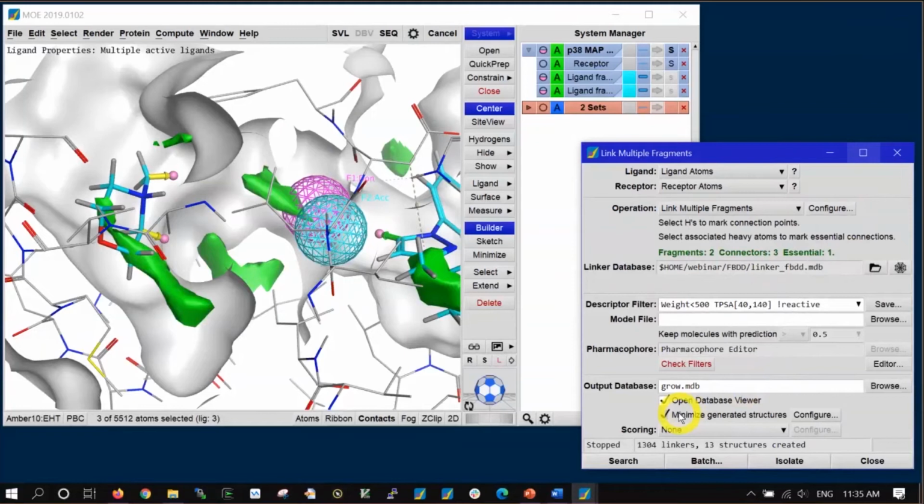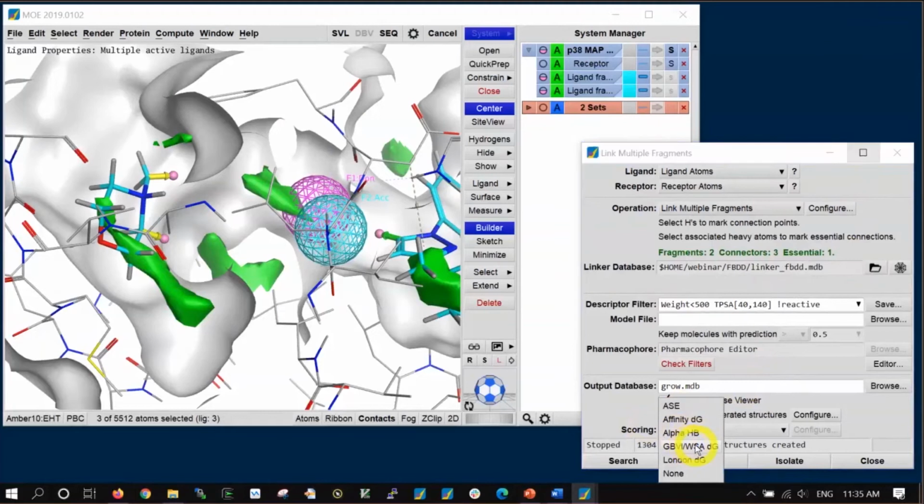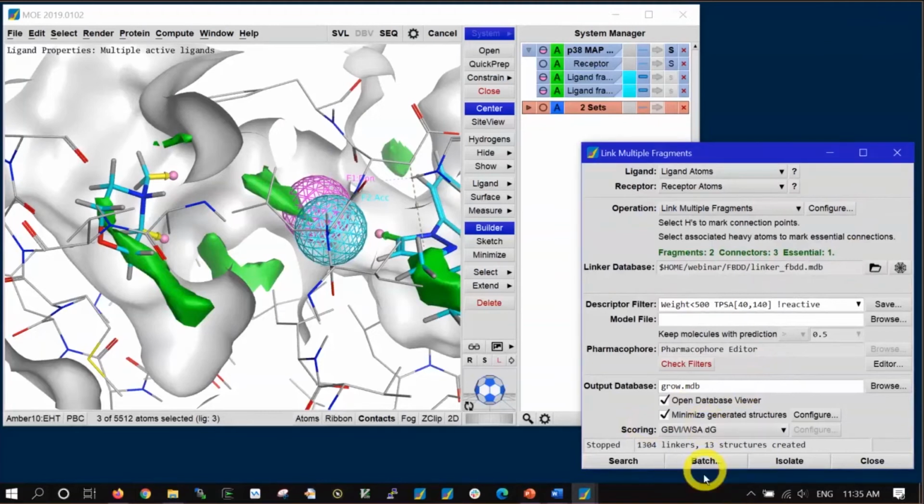This is going to do an energy minimization of the ligand in a rigid receptor environment. And finally, since I'm minimizing these, I might as well score them as well. So I'm going to select GBVI WSA, which is the same score as we use in our docking application. So that being said, let me just change the output database name so we don't overwrite the last one. I'll set it to link.mdb and I'll go ahead and click search.